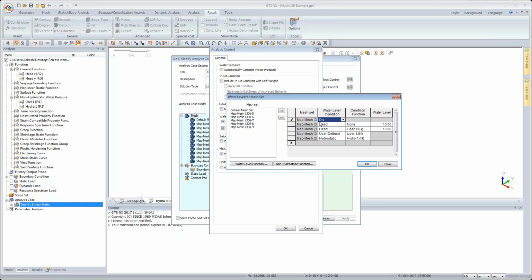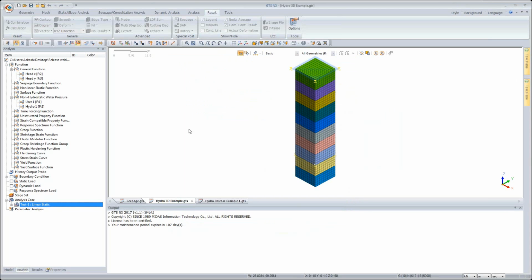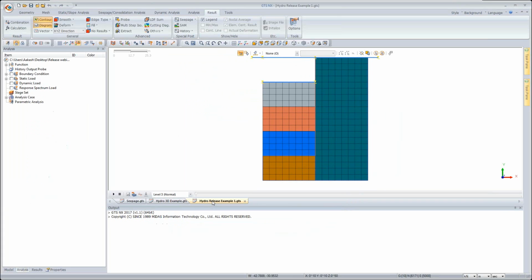So you can give it for dry, it will consider zero pore water pressure in that particular mesh set. You can directly give it a value or consider a function, and similarly you can select user defined and hydrostatic pressure. Now the advantage of such kind of modeling comes in a situation like this. For example, we are considering some kind of excavation.